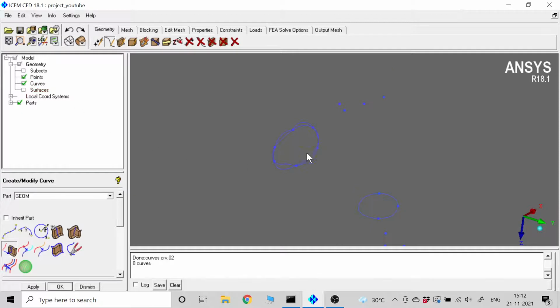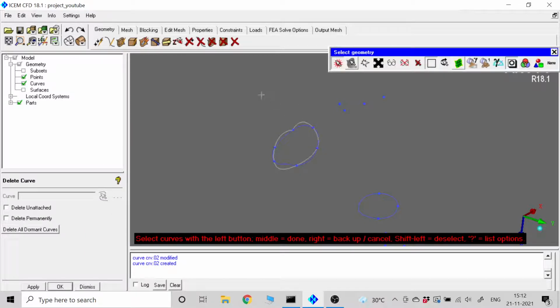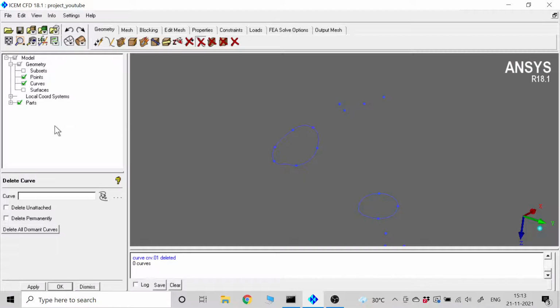Switch off the surface. We have two curves now, and in order to find out which is the projected curve, we'll just go one step back. So the curve that just disappeared is the curve which has been created just now. So we want to keep that curve and delete the previous curve. So let's go on and delete this particular curve. So that is deleted.